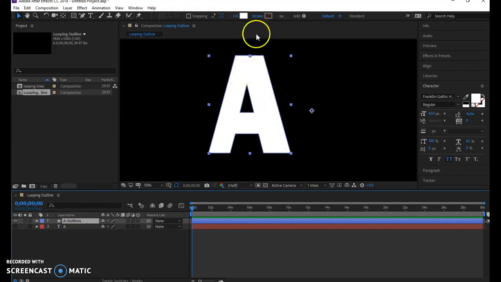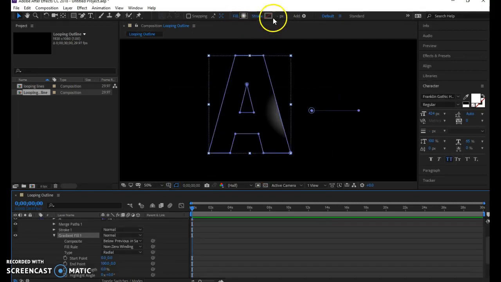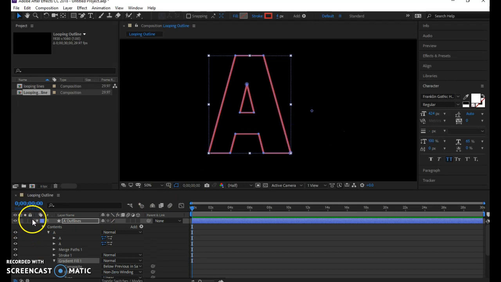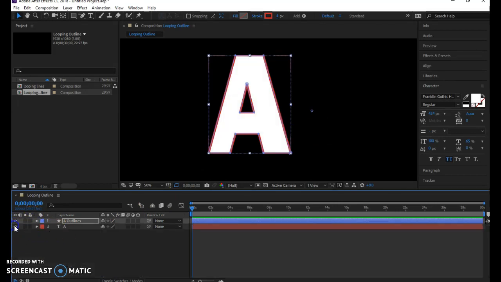What we'd like to do with that is turn off its fill, so we can alt click on the fill and turn on its stroke, and let's bump up the thickness of the stroke so that we can see that. We do not need gradient for the stroke. So now you can see that I have two layers.